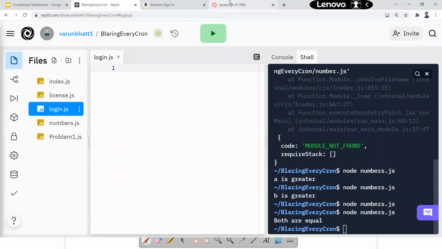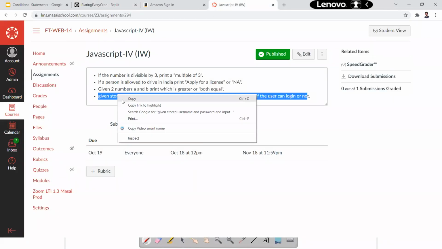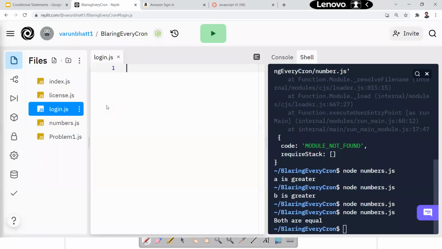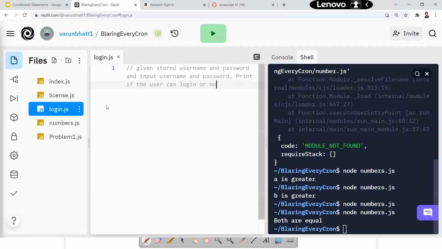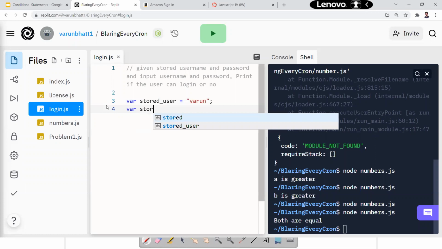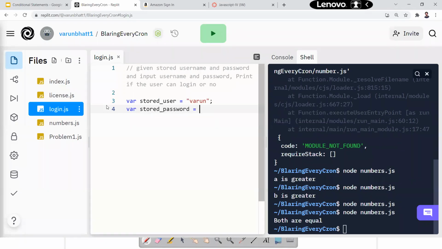Basically, I will say var stored user, which is stored in the database actually. So the stored user is Varun, and var stored password is the password which is stored in the server, the database basically. Suppose that is 12345.